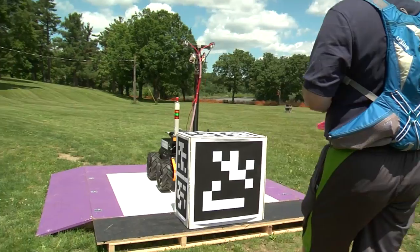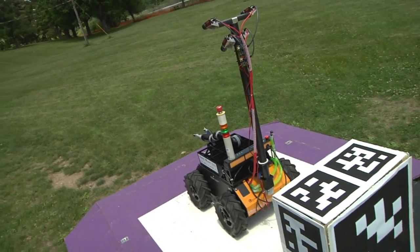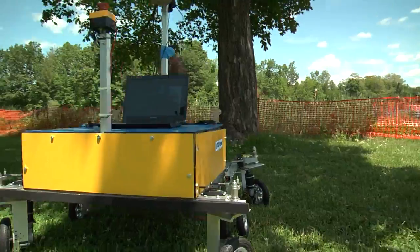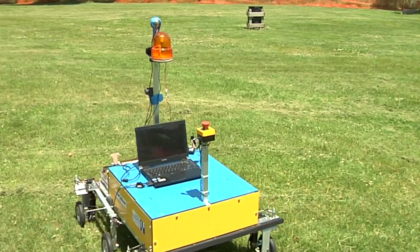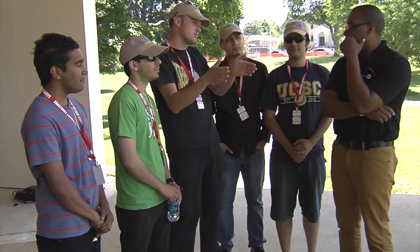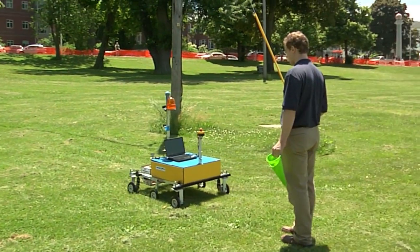Team Arrow has trouble getting off the starting platform. My bet is that it's probably something really small. We're going to go back to our work area, plug a monitor into it, probably slap ourselves on the forehead and fix it in all of 5 minutes. And there goes Team UCSC. The robot thinks it finds a sample, but comes up with nothing but air. We aligned it so that it would basically go straight towards the sample, but as you can see, it actually curved way too much to the right.